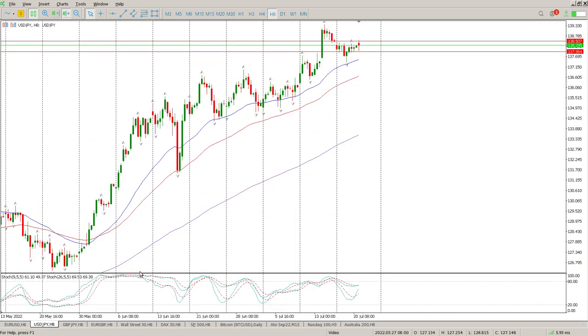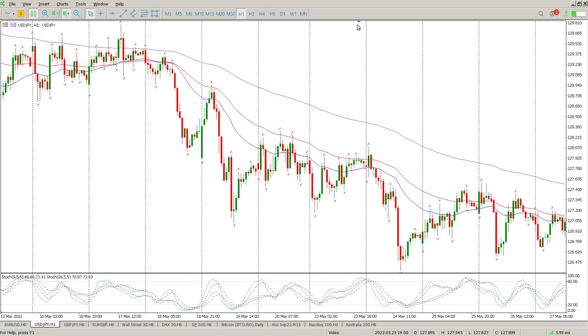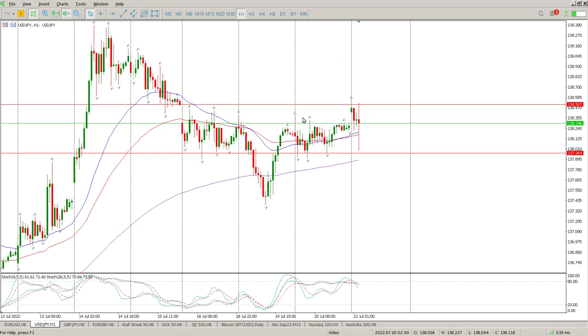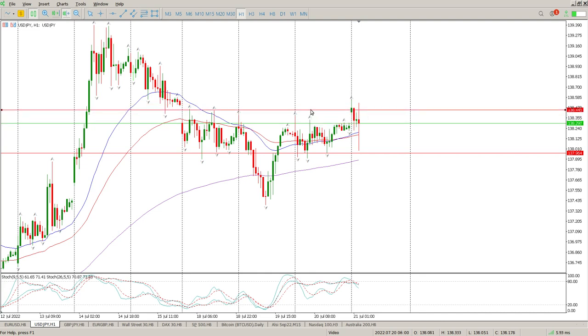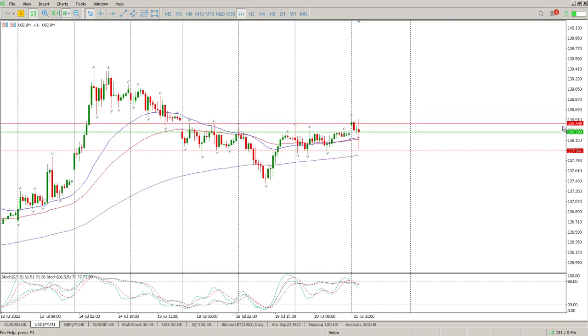Moving on to US dollar Japanese yen. Pretty much nothing. We're ranging at the moment. You can see we've got the two levels on the table at the moment, and basically what we're looking for, let me just fine tune this one a bit. So we're looking for a clear break of 138.450 to the upside, or alternatively we're looking for a break of 137.964 to the downside. So that is the setup that I'd be looking for at the moment.